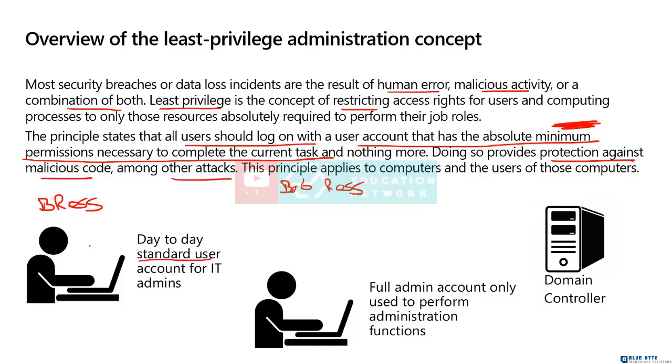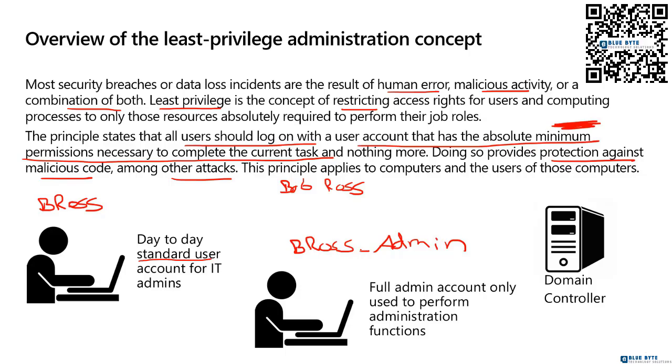If Bob needs to perform an administrative function, maybe he needs to create a new user account for a new person we just hired in our company, we would have a second user account for Bob Ross. I'm going to say it's named Bob Ross_admin is the name of that user account. So let's say in our environment, that's what we do. All of our administrators have a user account with just like their first initial last name or something like that. They all have administrative accounts that all end with _admin, how we differentiate the two.